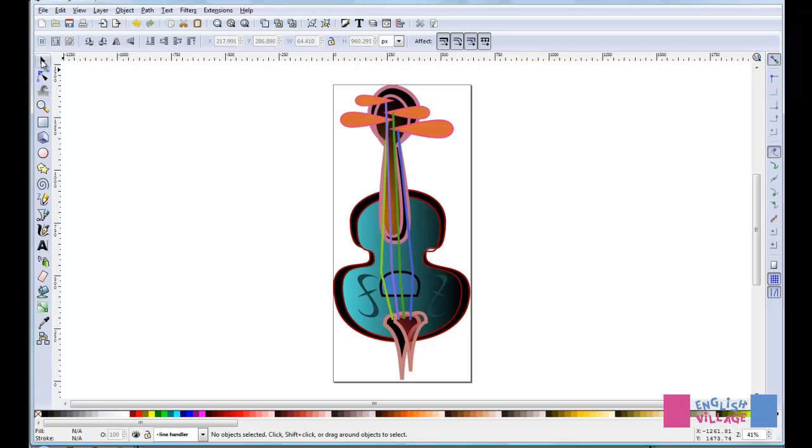If I now take this select and transform objects tool, now you see when I hover over one of these objects, you get this little hand icon. And that's very important. That tells you that what you're hovering over is something that you can edit. So I can now click this particular object and select it, and if I hit delete, it's gone. And I can do the same for all of these.